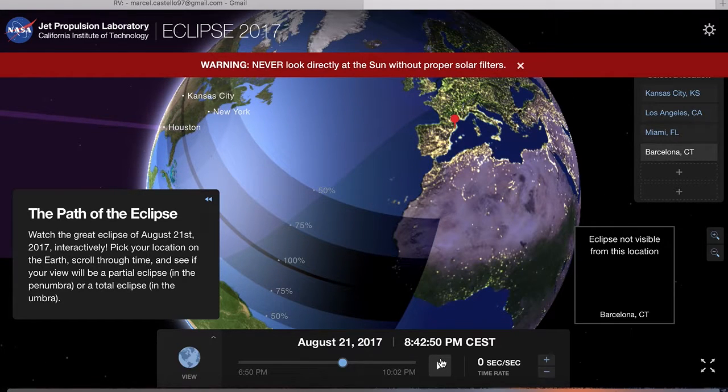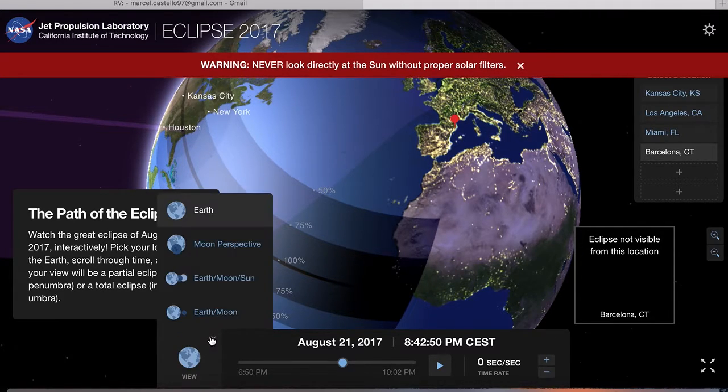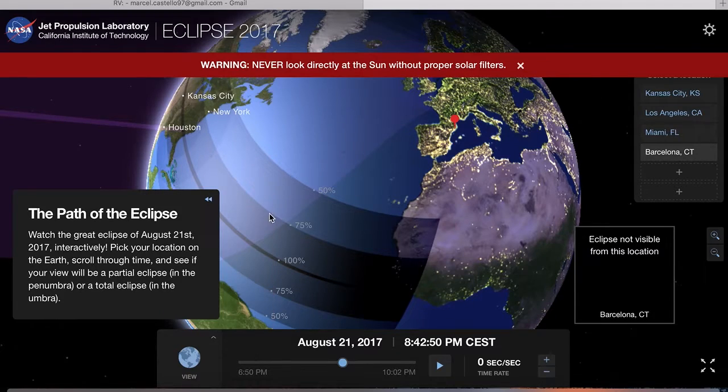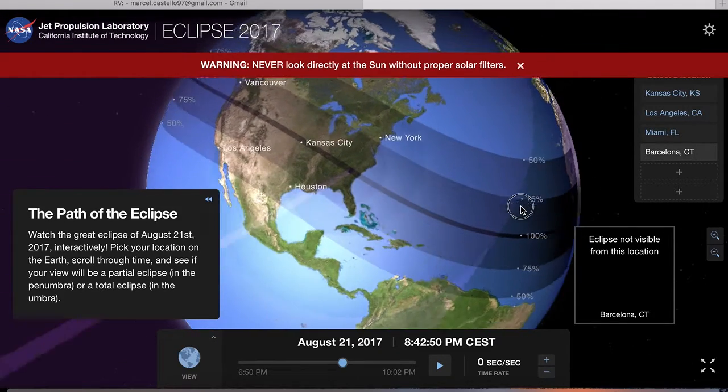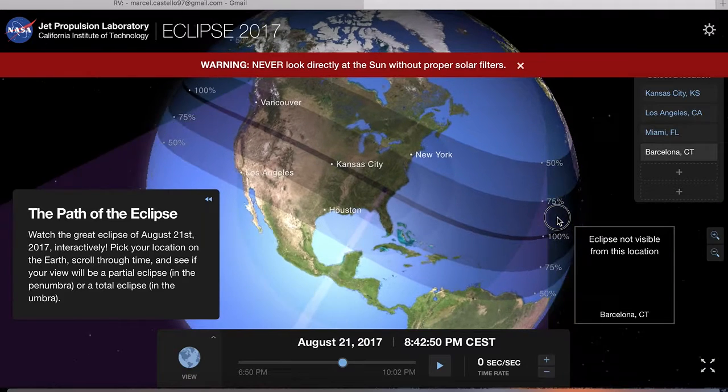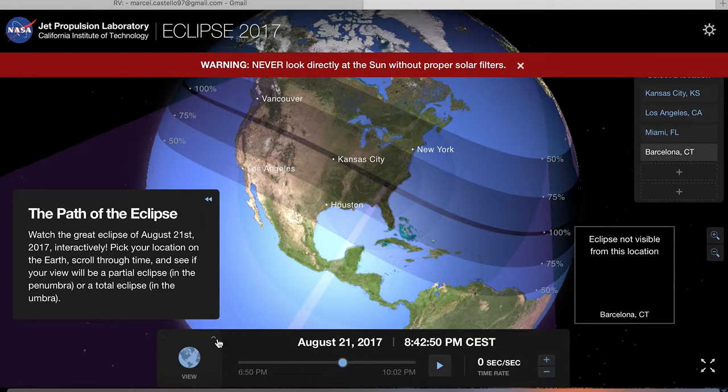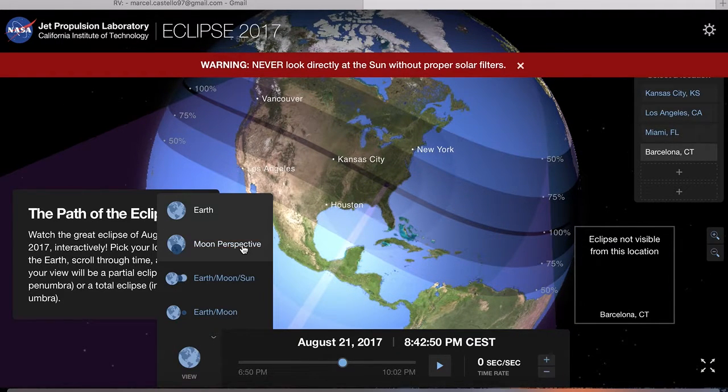Another very important and detailed aspect that this simulation contains is that it allows us to see the eclipse from very different perspectives.